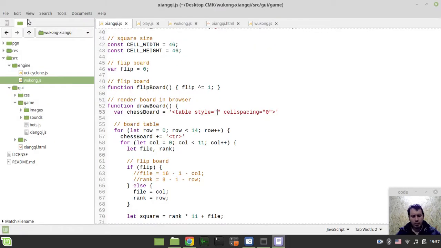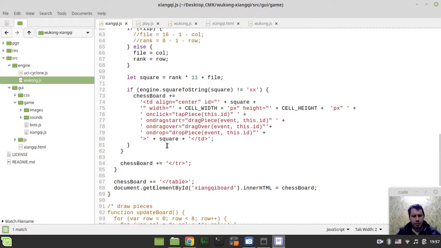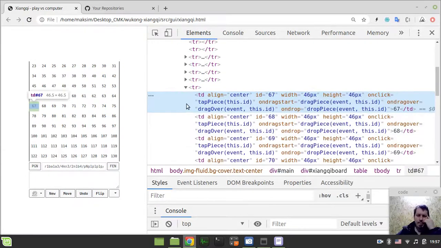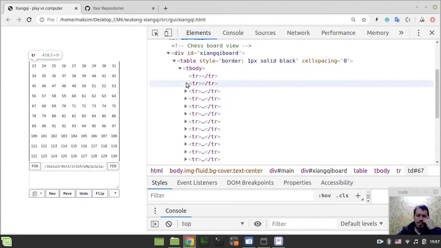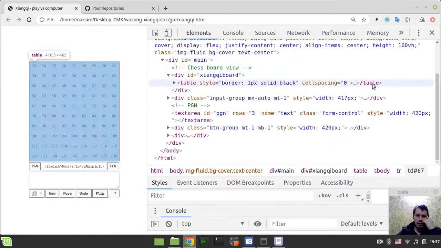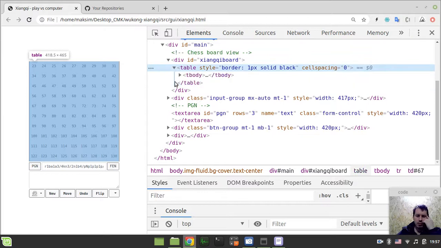Oh, hold on a sec. Probably I just didn't close the table tag. Or no, I did close the table tag. One pixel, solid black. Table is closed.